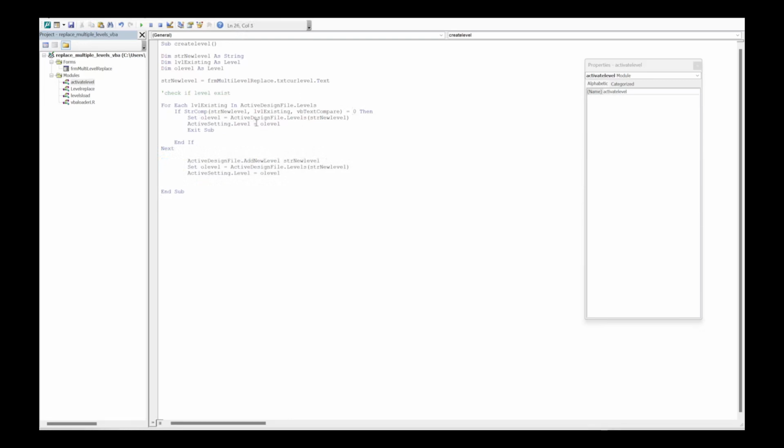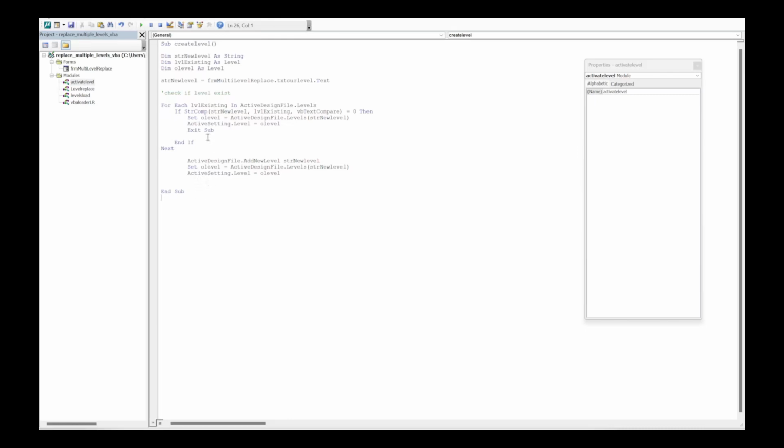If the level exists, it will just activate that level, whose name comes from the form. Then it will end if, then it will exit. You see it says end sub. But if it doesn't exist, it continues. Now it will come here, where it will add the new level, and then set it as active, and you need these two lines to activate the level.